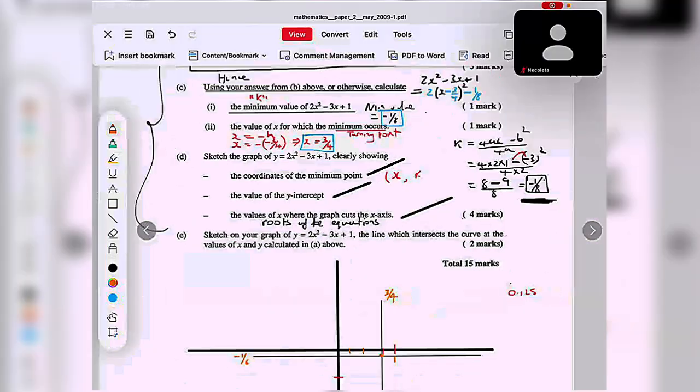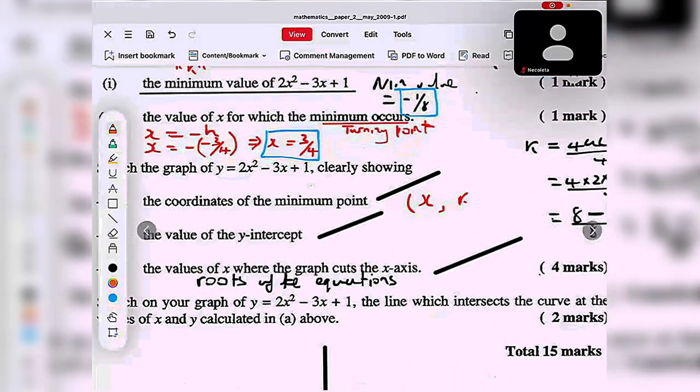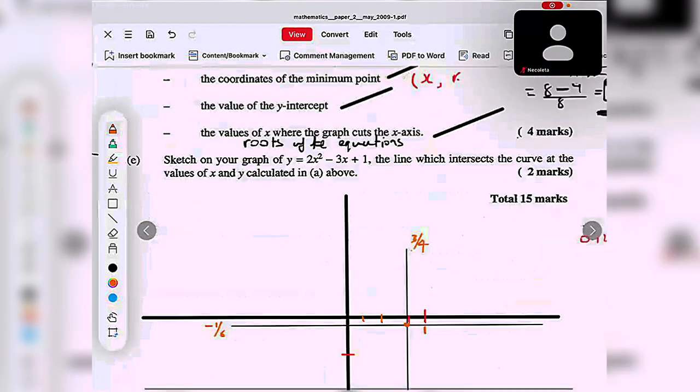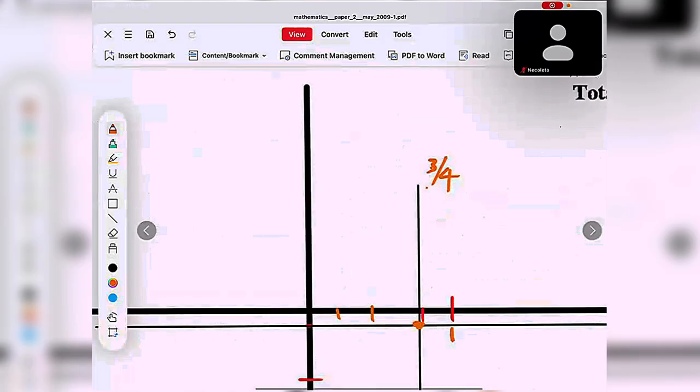The y-intercept now. Anybody can tell me what they think is the y-intercept value? Which number do you think represents the y-intercept? C. What is C? Correct. 1. So this number right out here is your y-intercept. That means now it's crossing the y-axis at 1. So your 1 is going to be, let's see, right here. 1 on the y-axis is right here. So the curve is going through this number right here, so through 1.